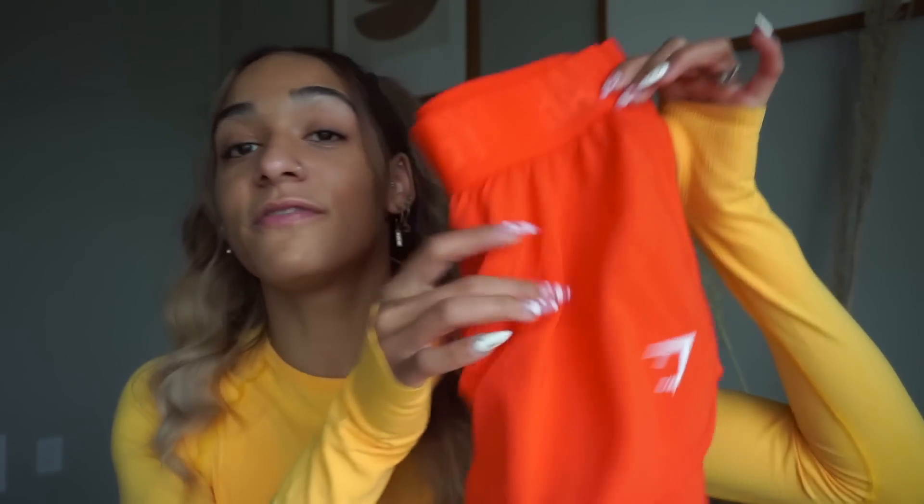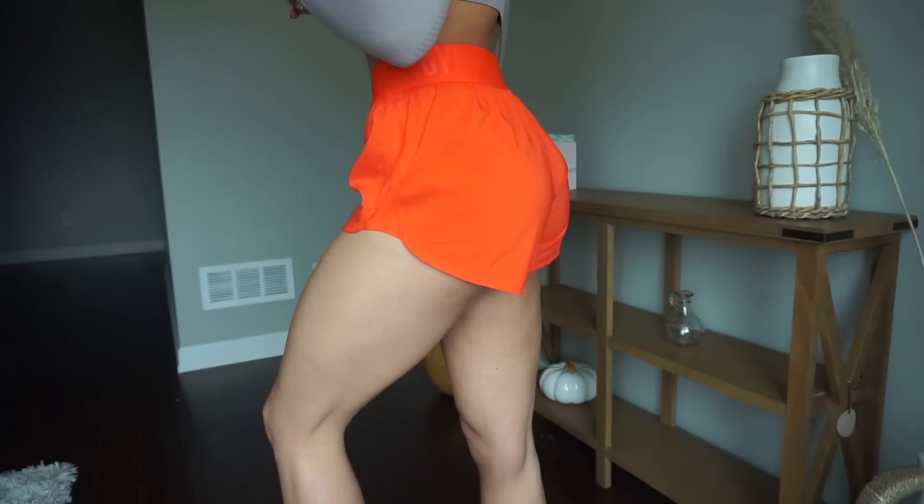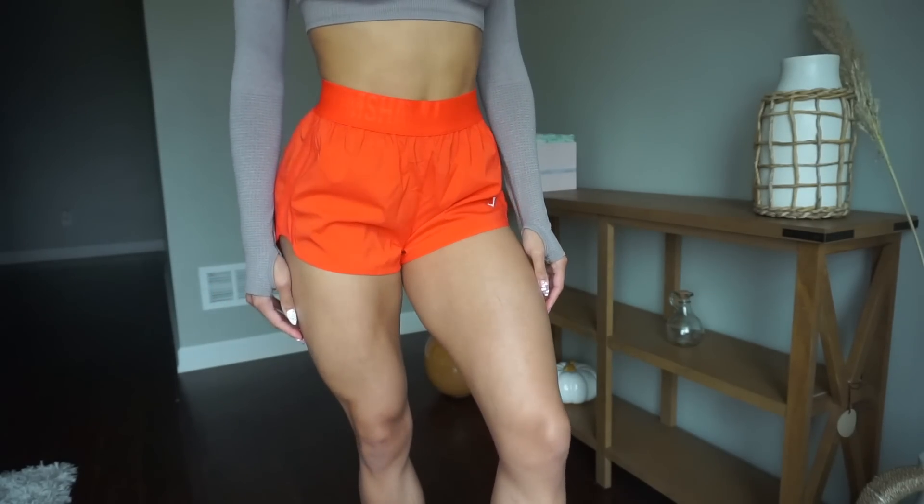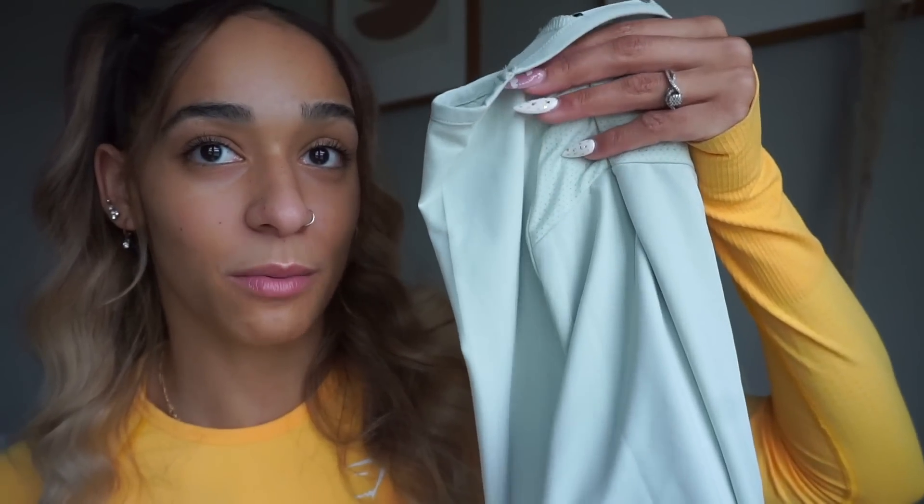The training shorts are also going to be coming in a bunch of different colors and patterns. We have Havana Orange — gorgeous, absolutely phenomenal. The colors they're coming in include Midnight Teal, Dusty Mauve, Havana Orange, a teal color, and a minty light green color that's like a very washed color. There are also three different patterns: a black and gray diamond-y pattern, a rainbow version of the same pattern, and a green of that same pattern. If you've seen her on Instagram, you probably know what I'm talking about.